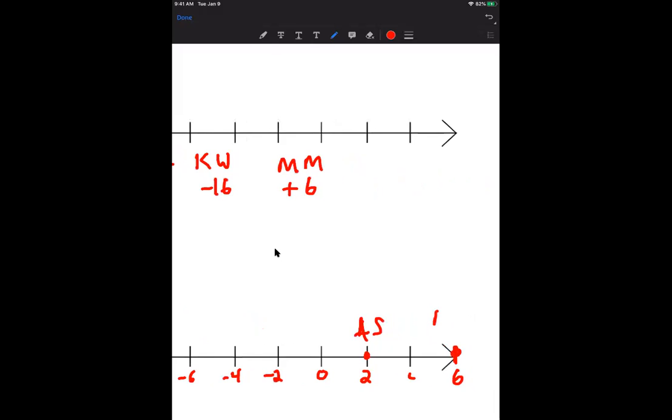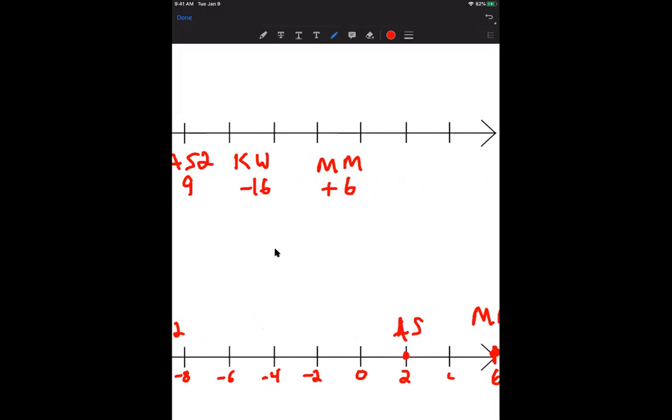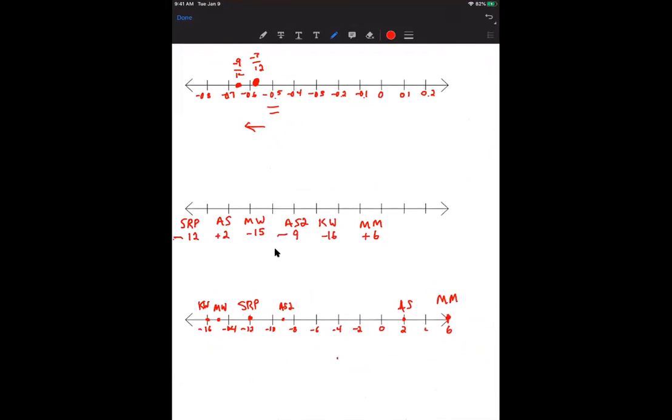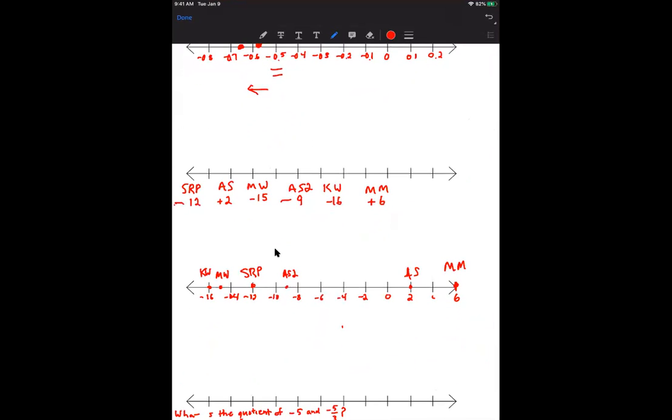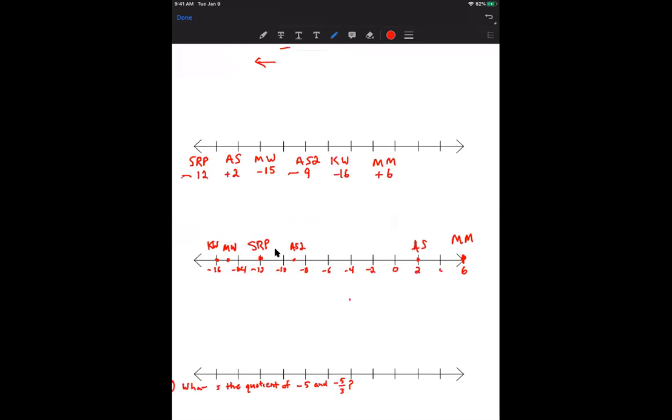So the big thing for these is setting up your number line. If you notice, just by looking at the numbers, we saw the range is positive 6 all the way to negative 16. And so I decided to go with every 2. Each one was worth 2. You could do each one's worth 3 for each dash, you could do each one's worth 4, each one's worth 5. But for this one, I think the best one would be each one's worth 2. Any questions on that one?